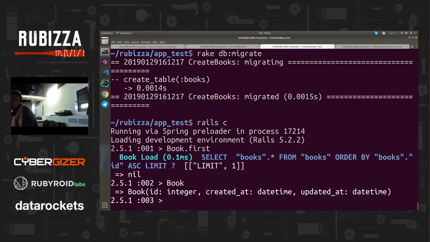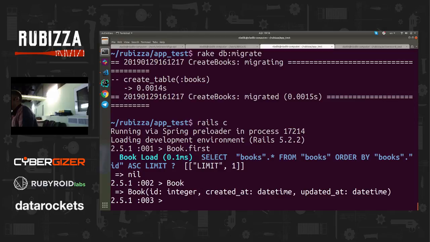For example, ID is a column with unique values in this table, so it's impossible to have two or three of the same IDs. Created_at and updated_at are timestamps that are provided by Rails. You can see them there.